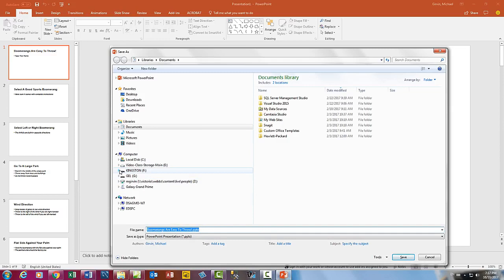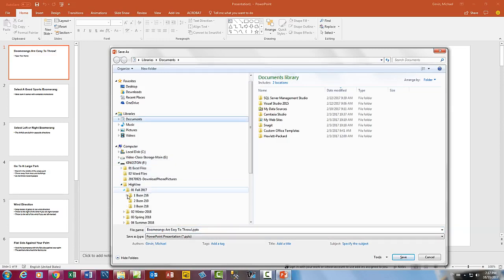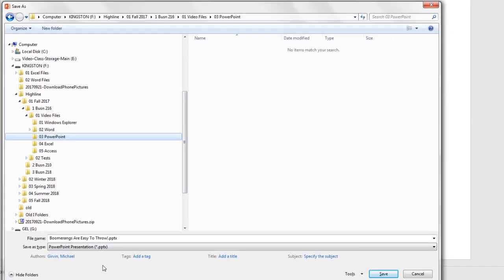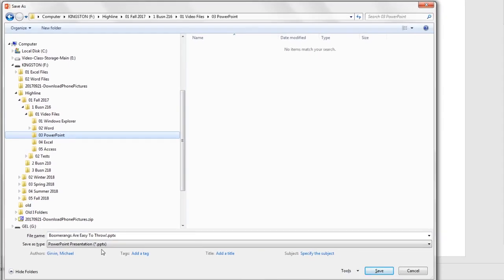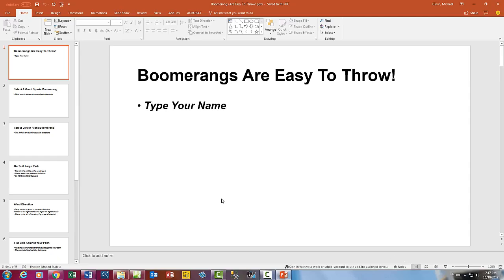We haven't saved anything in PowerPoint, so I have to navigate all the way down, not to Word, but now we're going to save it in our O3 PowerPoint. That's a fine name. .pptx is a fine extension. Click Save. Now in PowerPoint, PowerPoint is not too hard, especially if you know some tricks from Word.